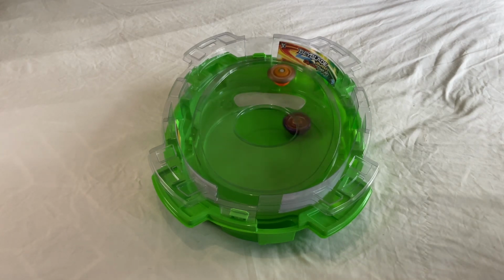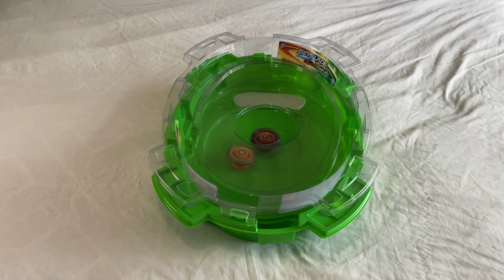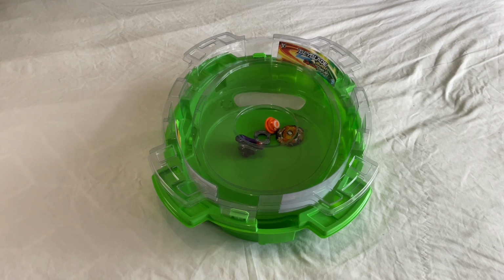Wizard cracking here. There you go, just drops in straight away. Can Eclipse finish the job? Or will Wizard Fafnir make a comeback? And a burst finish. Eclipse Genesis is your winner for that match.